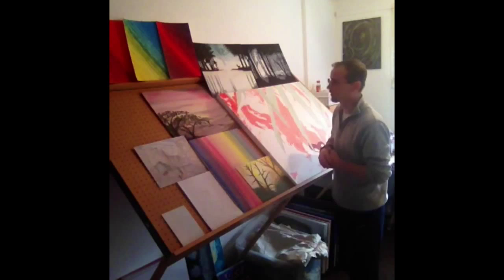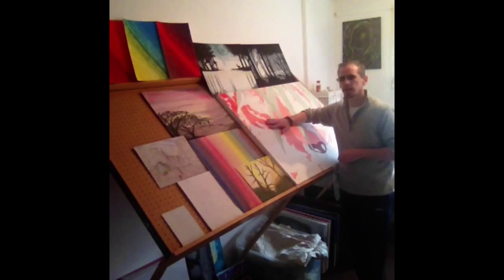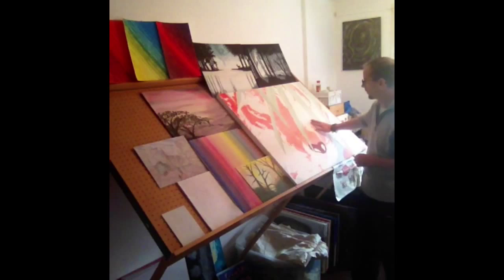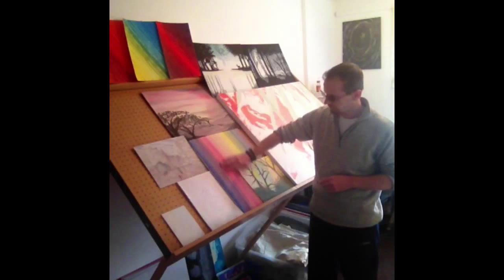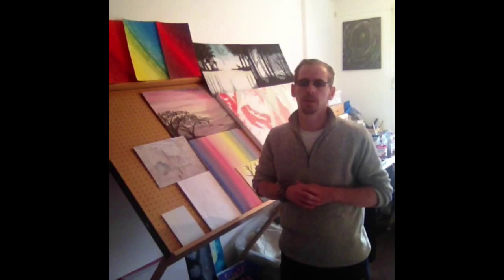If you want to make colors darker or lighter, that's what your black and white are for. You can do tonal or monochrome work, just using black or just using white. Canvas board is great — there's such a variety; some are really dear and some you can pick up quite cheap, depending on the quality of the canvas itself and whether it's primed. You get small canvases, canvas boards in different sizes, but the basics — all you need is paper and you're ready to go.